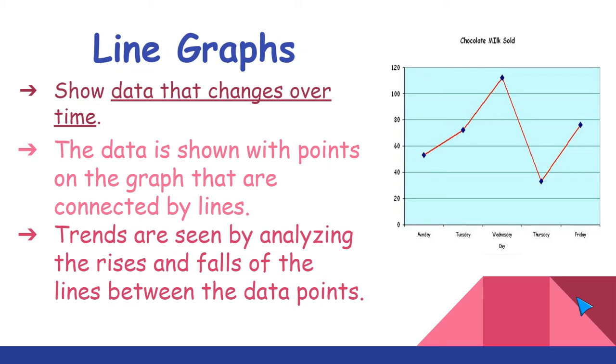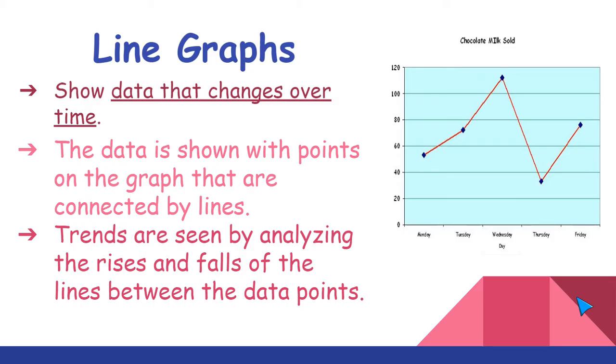All right, so let's just review some things about line graphs. Line graphs show data that changes over time. A good example of that might be your batting average. If you play softball or baseball, maybe your coach is looking at your last 5 games and they have been keeping track of your batting average, and they're looking to see what's going on. What's the trend? Are you getting better? Are you getting worse? Maybe your mechanics are suffering and you need some lessons in the cage. But what does the data say?